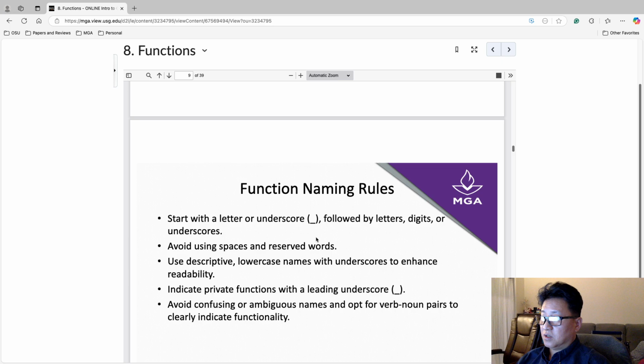If you make an object and try to access the class, but you define a double underscore like the init function, nobody can change init. Avoid confusing, ambiguous names.